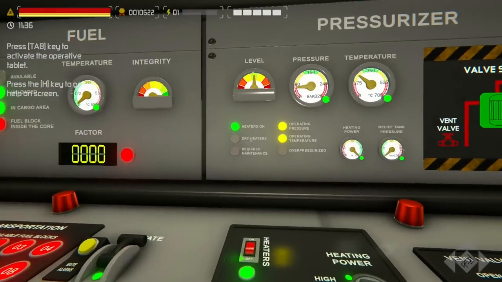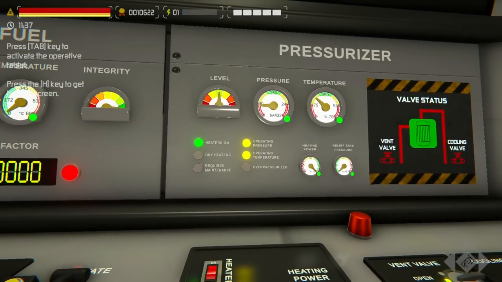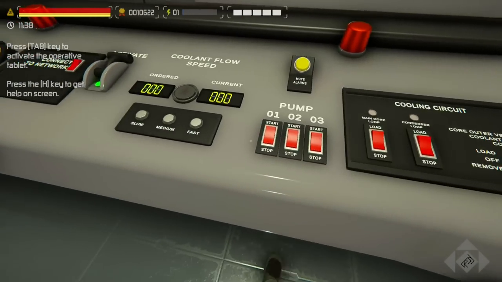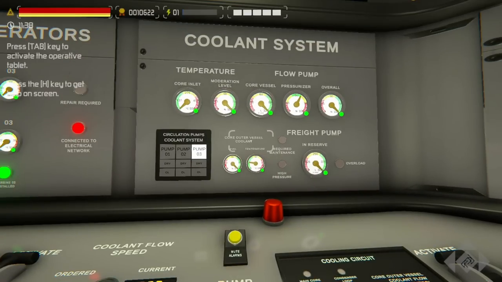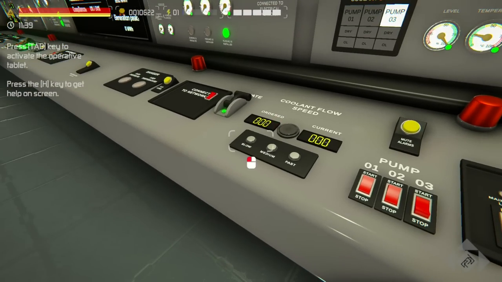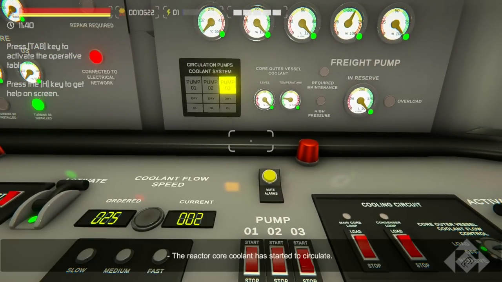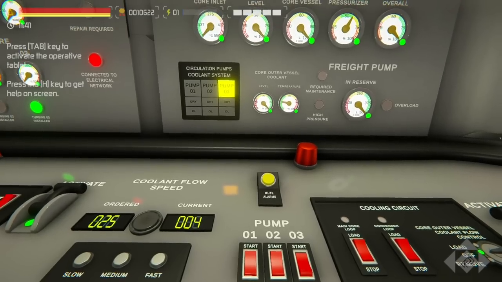Okay, where is our... So the pressure is going up. Let's start the pump now. We shouldn't really start the pump, but this is a game. Okay, let's put the pump online. Okay, we got a white light. And then we will bring it up to 1/4 the reactor power. Coolant has started to circulate.